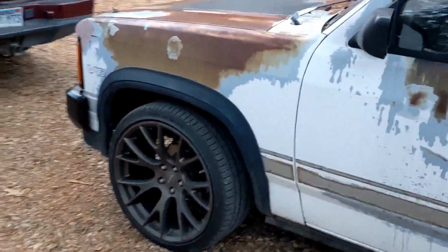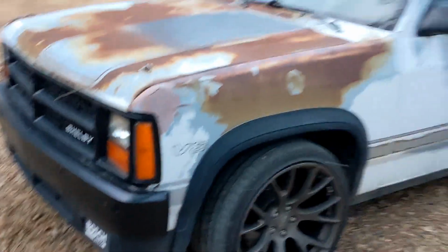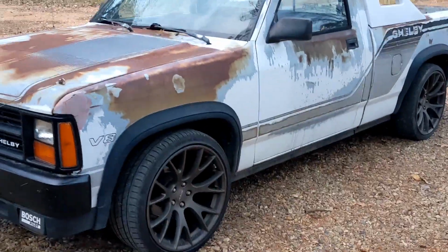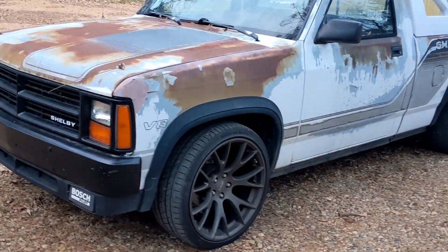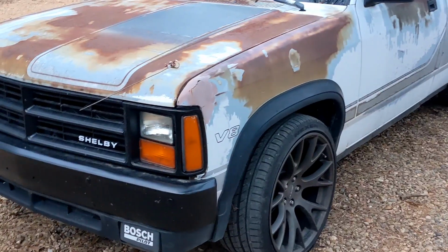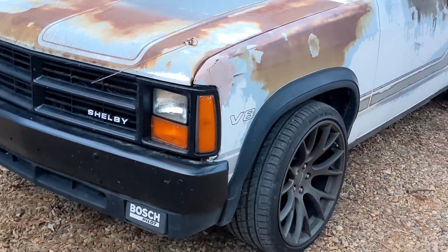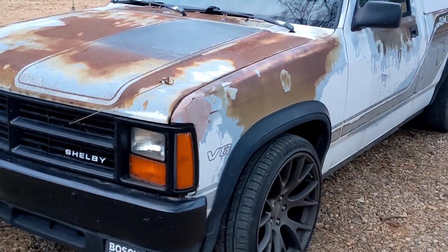Okay, so I just came back from driving it. Drove it probably 10 miles. It runs and drives great, but it just idles weird, and it runs rich until you rev it up and clear it out. So I'm probably gonna pop the cap off at some point and look at the rotor. I'm thinking that it's got an ignition problem, or it could just be those wires.